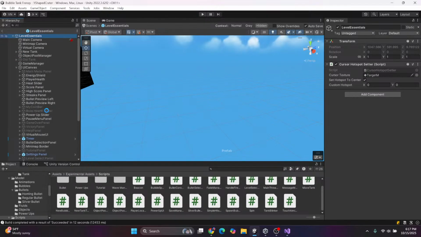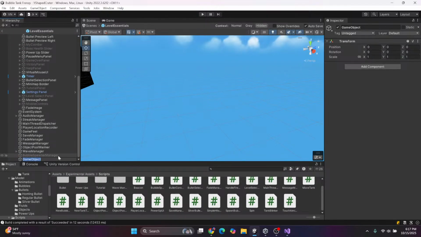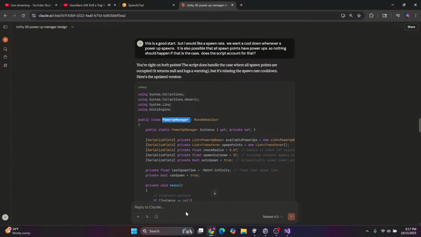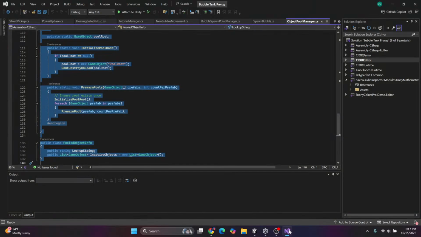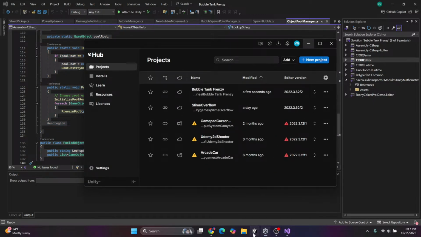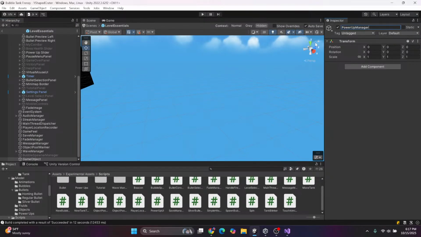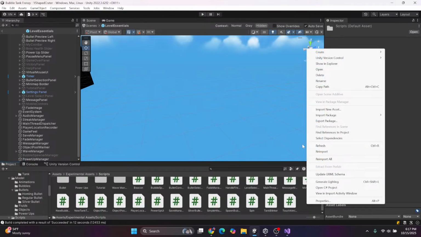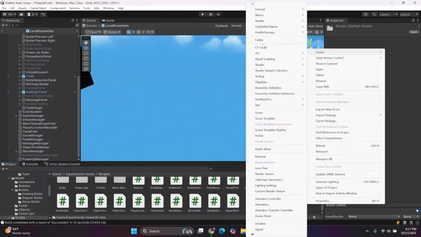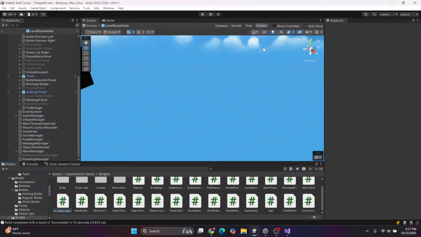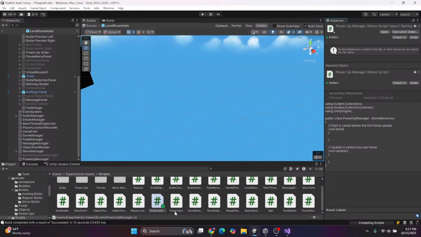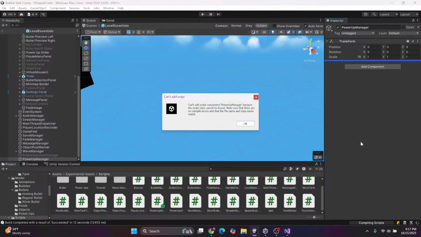Let us create it in here. We're going to create an empty game object. I'm going to call this Power Up Manager, and it's going to have the same name as the script. I'm doing this for a specific reason. Let us go ahead and create one. We should have a script in here called Power Up Manager.